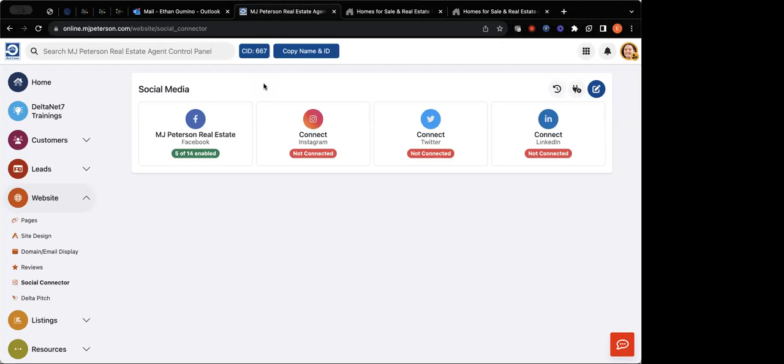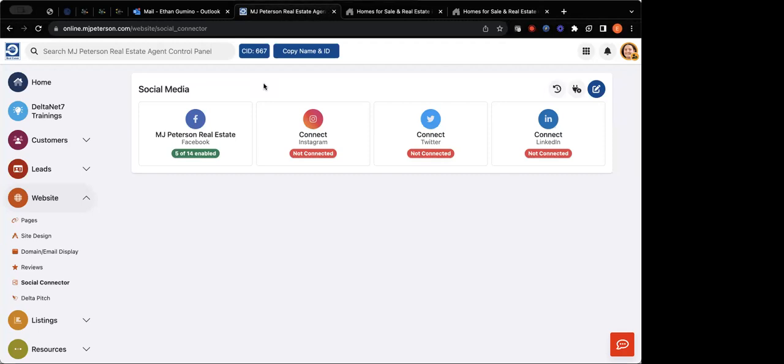Now, what the auto posting is for Facebook, for example: a new listing comes into your CRM. As soon as that new listing hits and it syncs with the DeltaNet system, if you've got it set up correctly, we'll send out basically a new listing ad. We'll call it an ad to Facebook. It's really just a post, but it's a new listing ad.